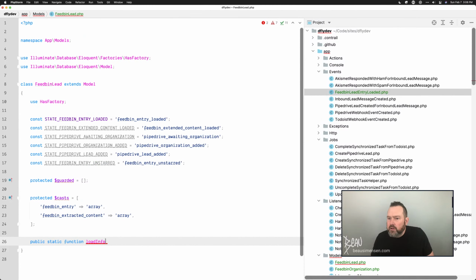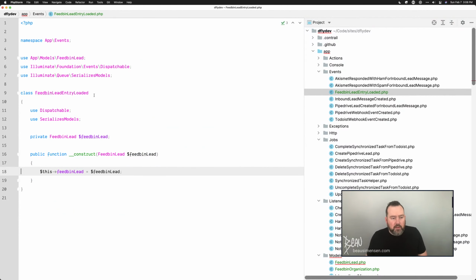Did I rename that wrong? I didn't. Okay, I'm actually going to rename this Feedbin lead, and then it's the Feedbin entry loaded.